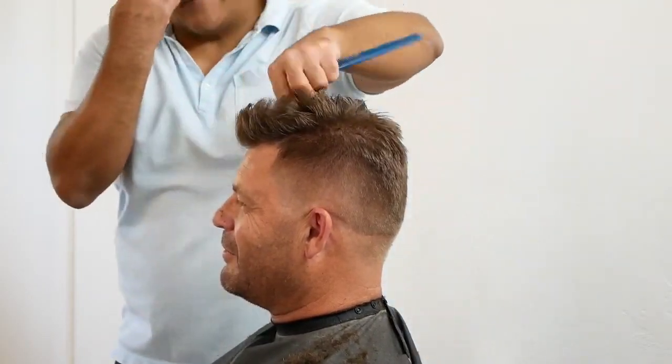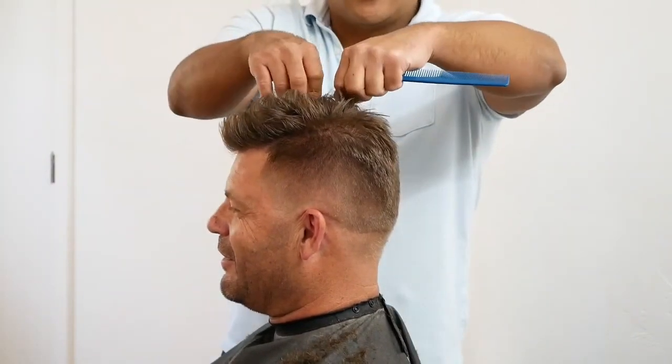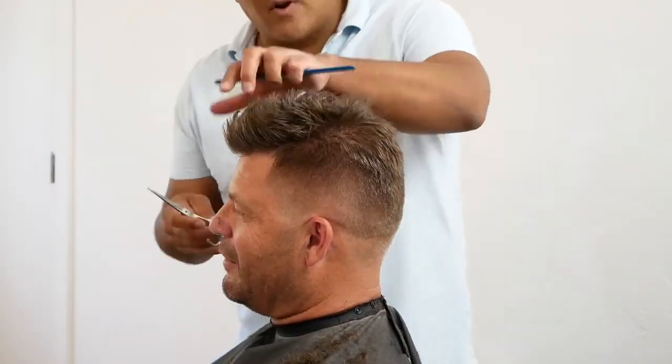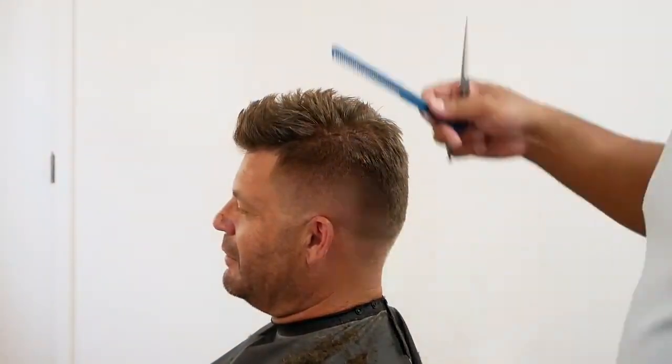Now, I'm doing the twist technique. As you can see, I'm simply taking chunks of hair, twisting it, and taking my scissors and slowly closing the blade. Not all the way, but enough to remove a bulk of the hair so that it creates a nice, fun texture up on top.